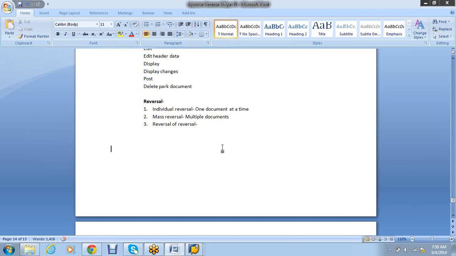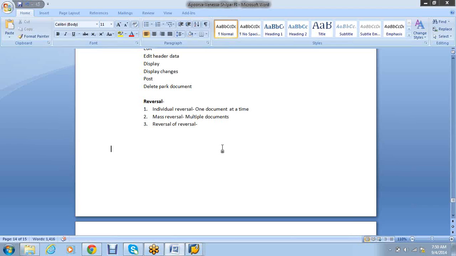If they have made any incorrect entry, or sometimes they posted correctly but due to some system glitch or some interface issue it is not updated, they have to reverse it and make the postings again. I've seen it more for vendor payment, not for GL.